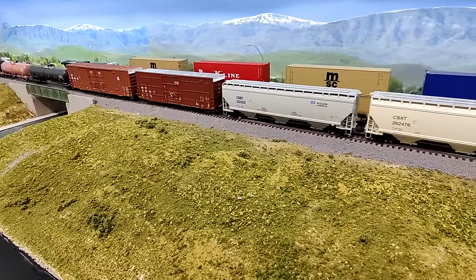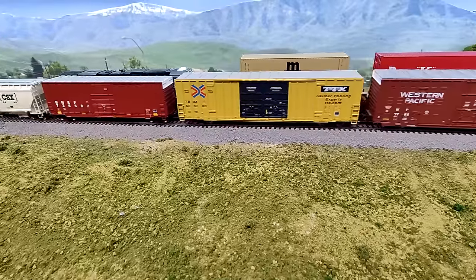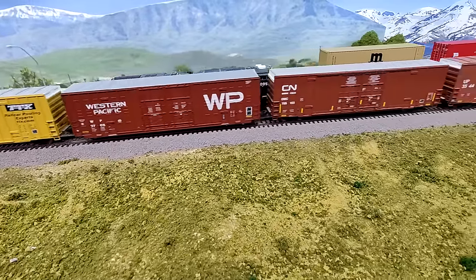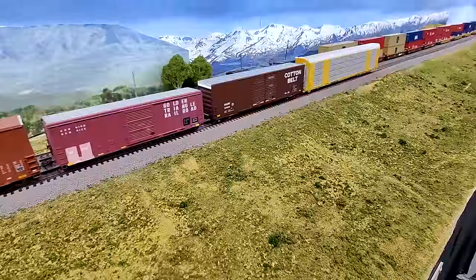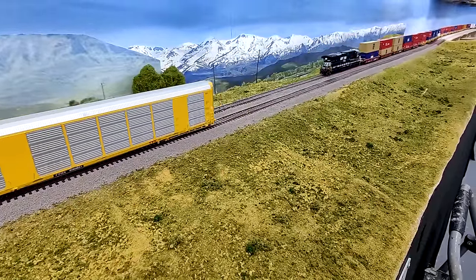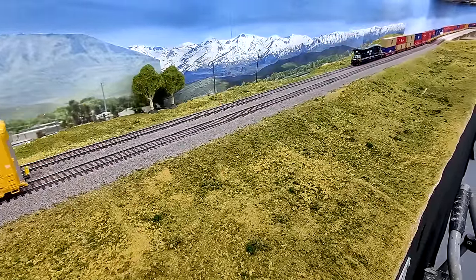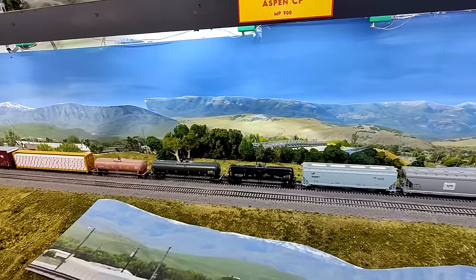So both of these look pretty good. Now the Google Earth one is a little bit fuzzier, which actually looks good for a backdrop. But look at the contrast there. They both look good, but they don't look good together. So I tried to hide it with some trees, but it was obvious to me that that was just going to be too stark of a contrast. So I went back to Google Maps and tried to get another picture that would better match the first one.